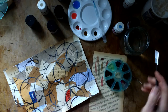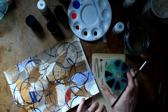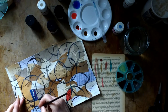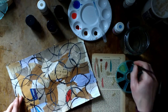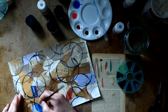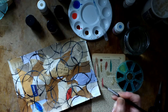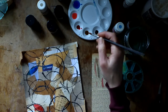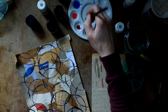I find you can also do this sort of thing if you're experimenting with a new medium, or if you haven't worked with inks before. I found it's a really great way of starting to use it and seeing how you can work with the different values, what brushes you like to use with them, and how you can mix them. We'll just carry on. Oh, this is actually bleeding over here. Right, that's interesting.